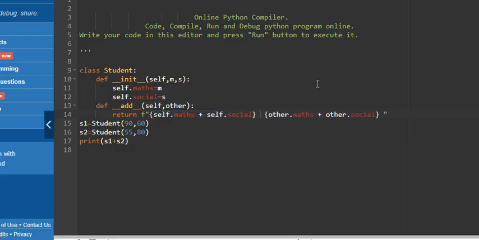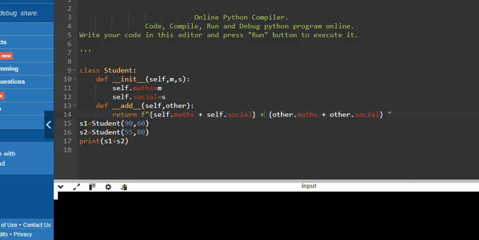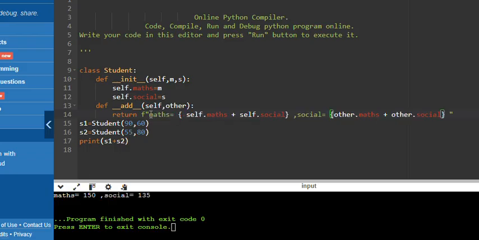Here you simply have to concatenate this and this with the plus sign. Then you will get 150, which is the max marks total, and 135, which is the social marks total. Or you can use it this way also, max equals and social equals, so that you can get the combination of both students' max marks and social marks.